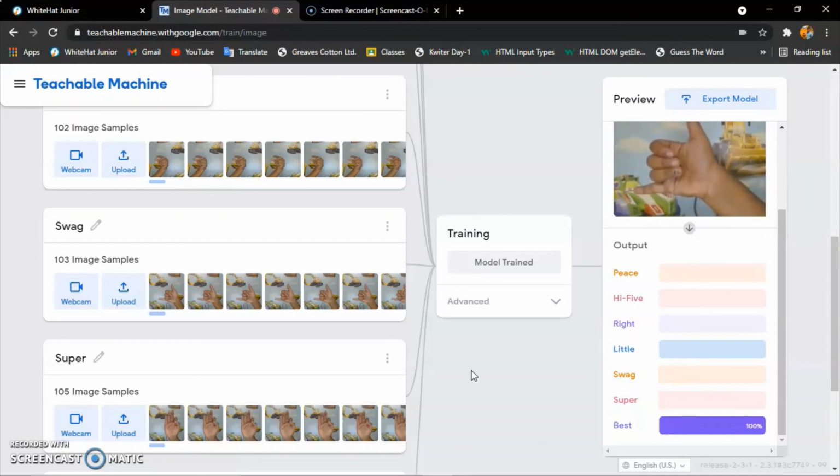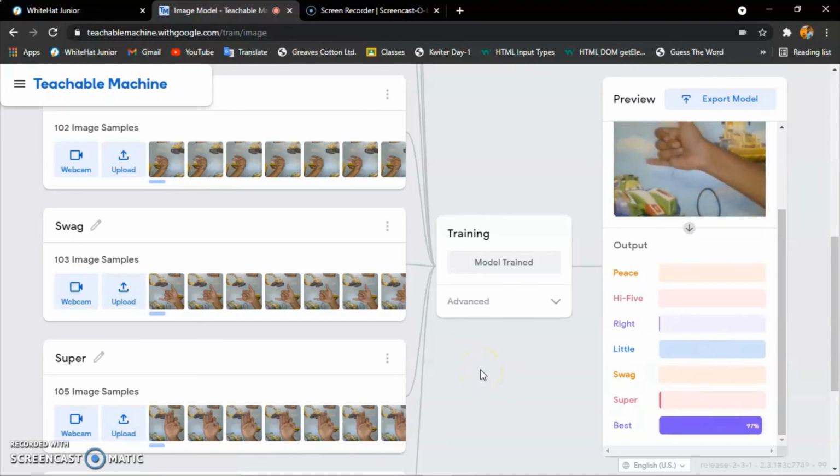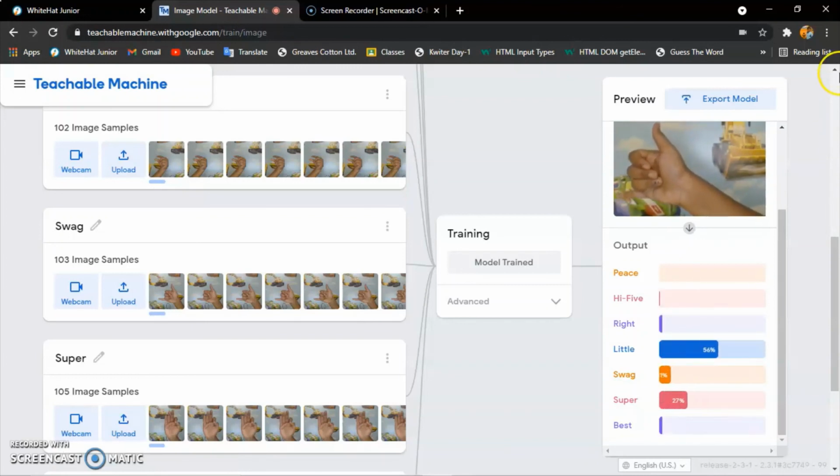Swag 100% is coming. It's coming like this now. This is coming like 100%. Super single is also coming like 100%, near 100. Six one, super, color three, coming near 100. Again, the swag 20 is not coming. But the little finger is not taking. Okay guys, bye, see you.